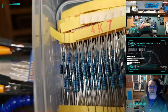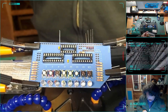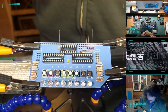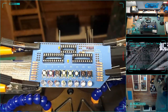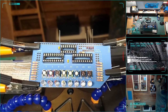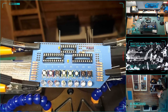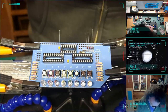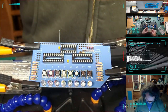Yeah, I got a drawer of resistors. That's all resistors. Oh, and a random headphone jack for some reason. That's a drawer of resistors. That's what we got. This is a drawer of, oh! Did I hit the jackpot? I might have. There we go. These look like diodes. Let me see if it's the right kinds though.